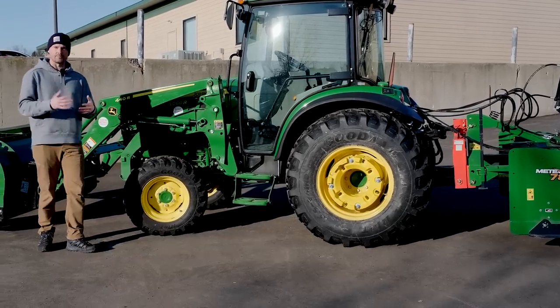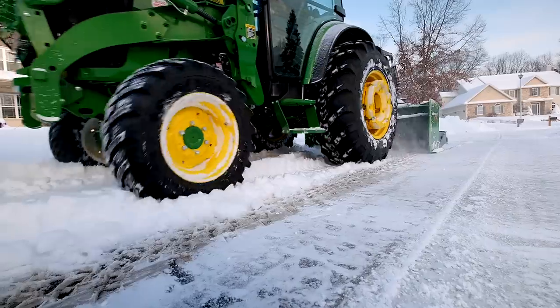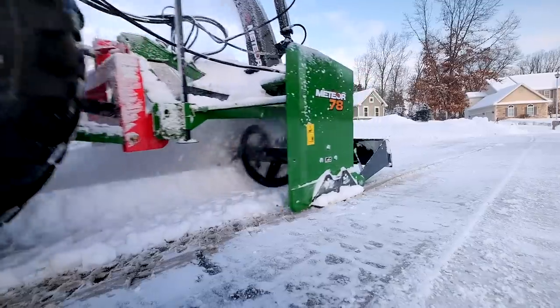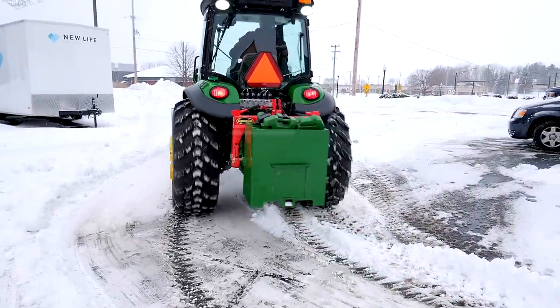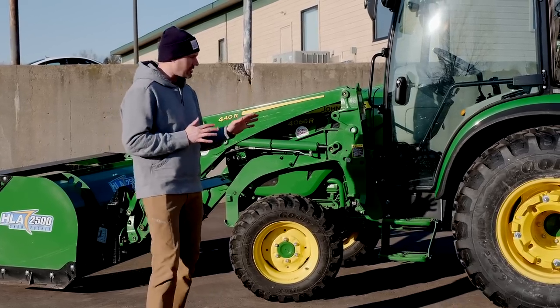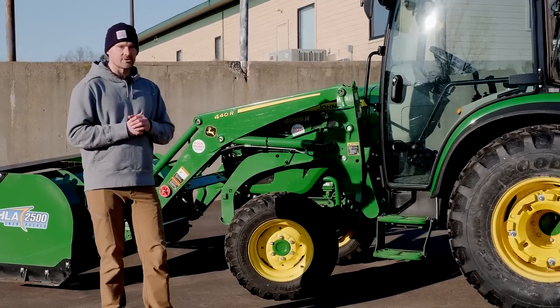It's a kind of a hybrid between an R1 and an R4, safe on lawns, really good in snow, really good in mud. So a very good all-purpose tire that a lot of folks are upgrading to. So I've been running these for about 6 months now in the fall and in the wintertime. Nothing but good things to say so far, but they are not a cheap option. If I recall correctly, it was somewhere in the $1,800 to $2,000 ballpark to outfit these rims with these new tires.